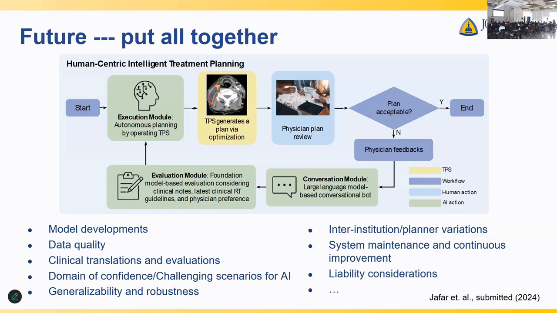right now it takes a week for us to do a plan. That's still acceptable, but not desired. We want to really shorten it to two or three days, if possible, or even less. And the big hurdle in the current planning process is that it's very hard to engage physicians. They're all busy every day. Even if we have a plan in the morning and send it to the physician, they don't have time to review it until evening. So that's a challenge. And by building some of this decision making for physicians into the system, we can generate plans that align with the physician's mind and shorten the planning time.